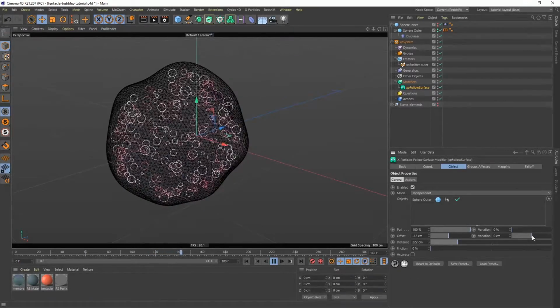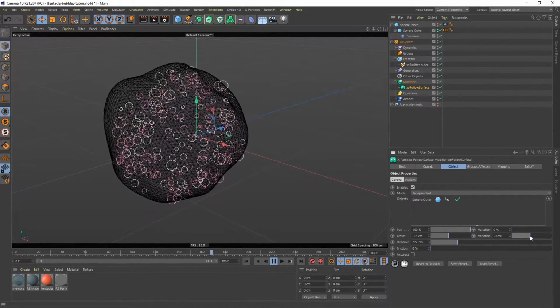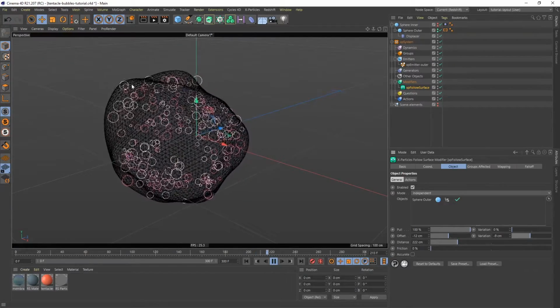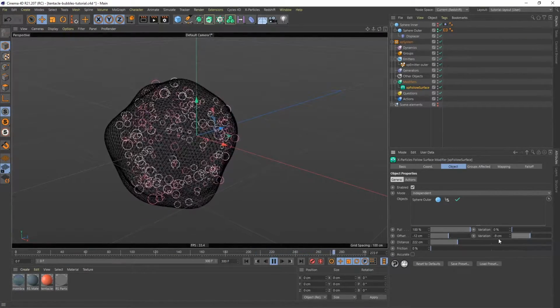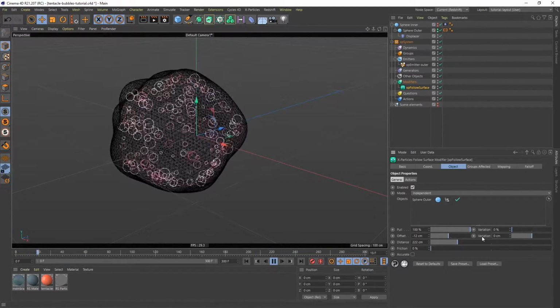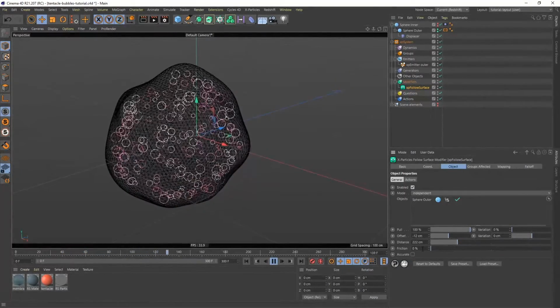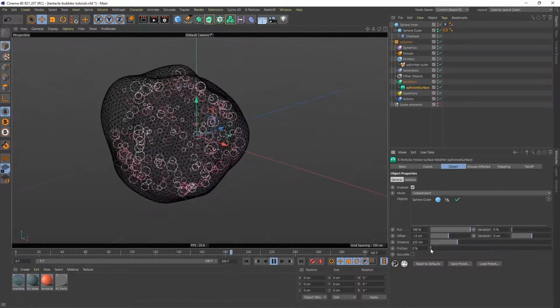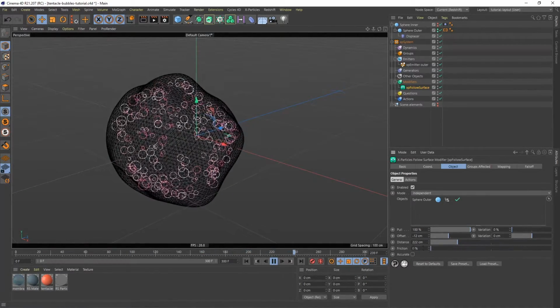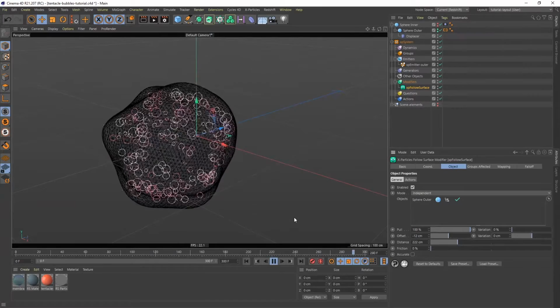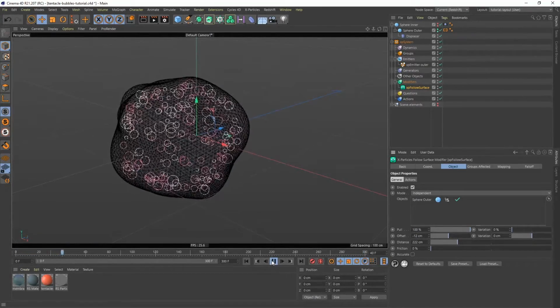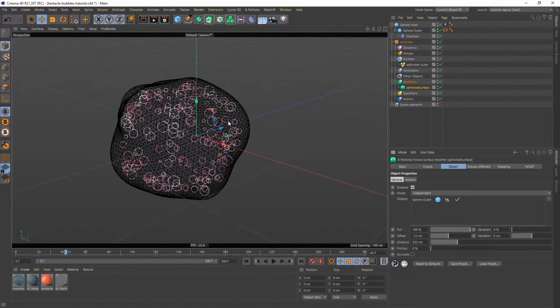Now, could be nice to have a little bit of variation, but you want to be careful so it's not traveling outside of the membrane. So in my case, I'm just going to leave it at 0. Now, we're going to come back to friction as well. This works in conjunction with other deformers as well. So it's better to illustrate that a little bit later on when we have some more deformers. So they're just static. They're following the surface, but they're not doing anything.